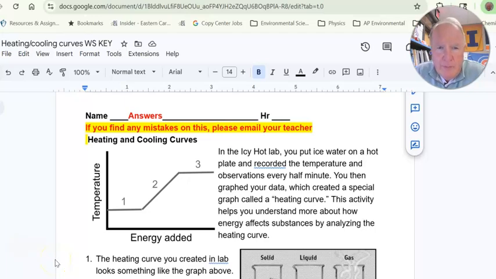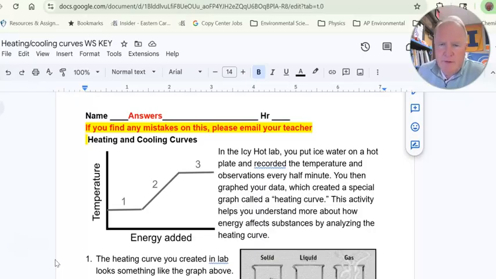Okay, Chan Physics, just doing a quick video here on heating and cooling curves, because to do all of the Unit 7 work, including the calculations that we'll do at the end, we need to be able to understand what's happening in a heating and cooling curve. And so this problem set that we've been doing, this is the key, and I just want to go over it with you guys if you're misunderstanding or not understanding what's going on.